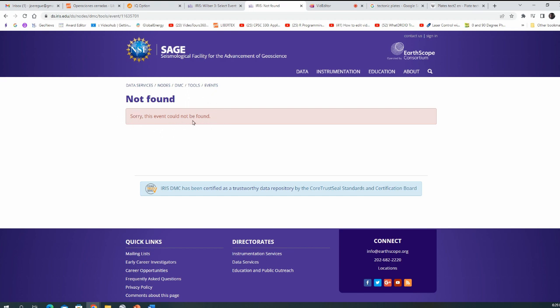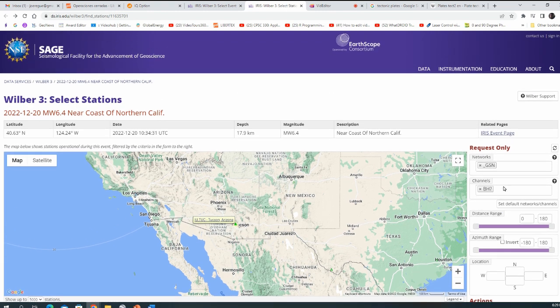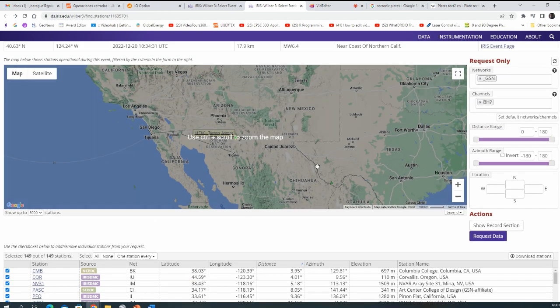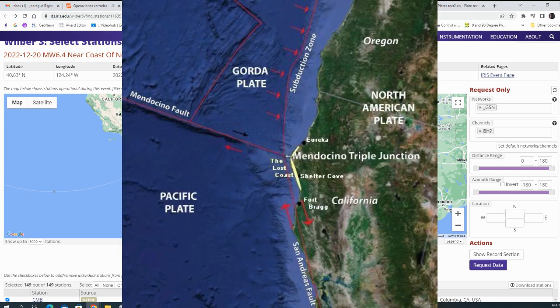Well, by now there is not a source mechanism provided by the page, so we may have to look at another source of information. They do not report it yet. Maybe too early. It takes time to do that technical work. So this is about what we have on that particular earthquake. I think it's very important from the point of view of the planet, the tectonic plates, the position of that particular epicenter related to some of the plates and the major faults in the area. Let me see what else we can get and see what we can add to this particular video.